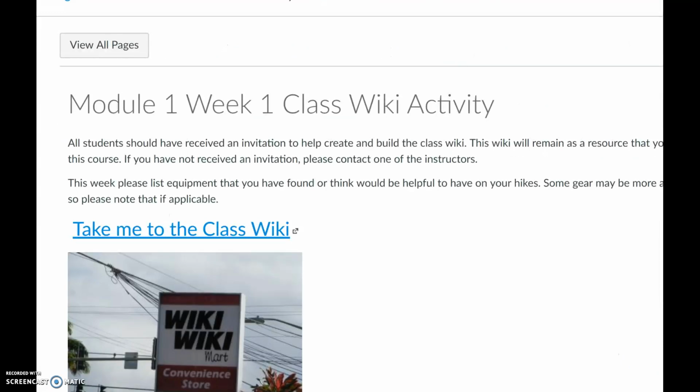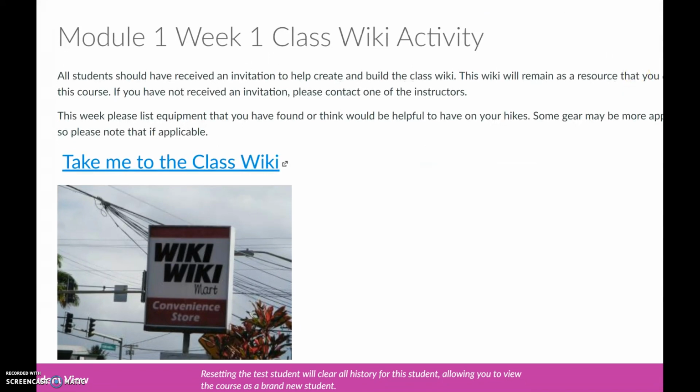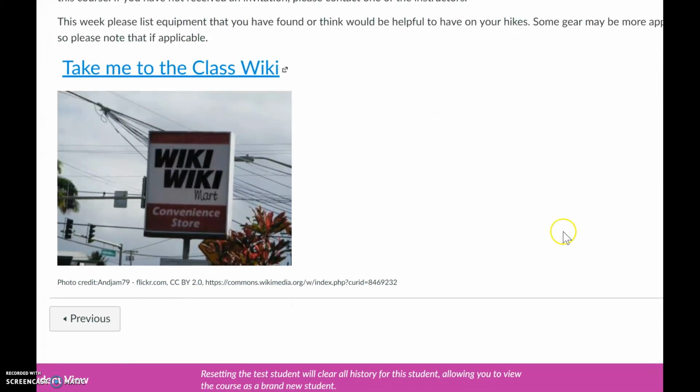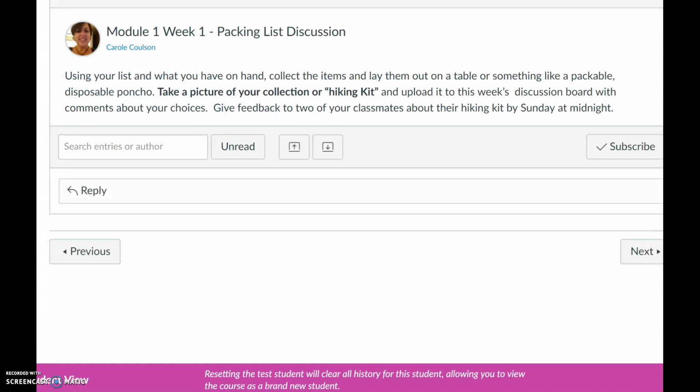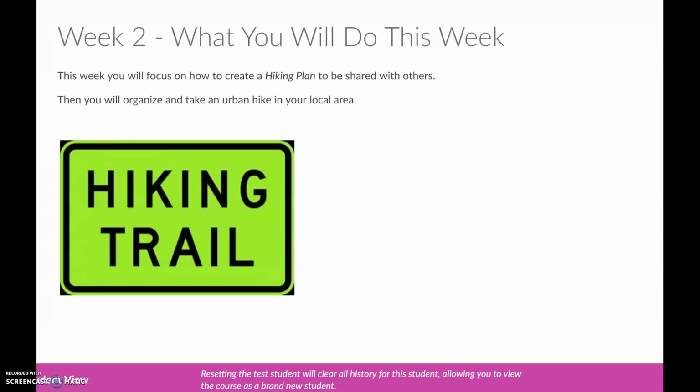And there were some things that I wasn't sure about because they look like assessments and I was thinking they weren't assessments, but then you had given them point values and I was trying to delete them and turn them into content pages. So before anything, I need to talk to you about that. But anyway, this was the class wiki page. Then I got Wiki Mart. And the packing list discussion. And then click next. And I put in the actual end dates.